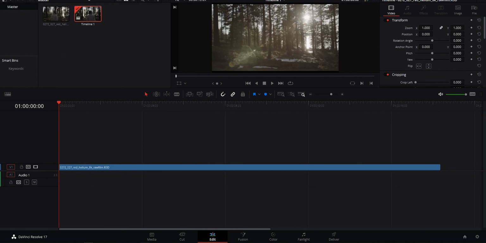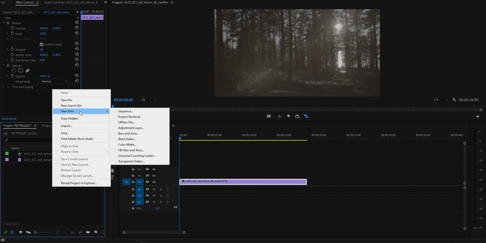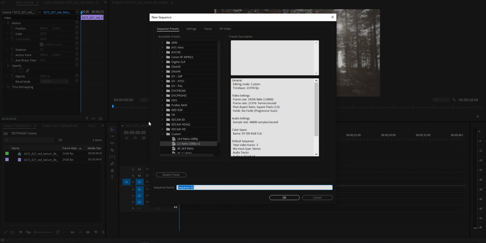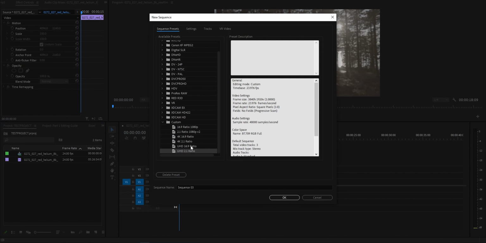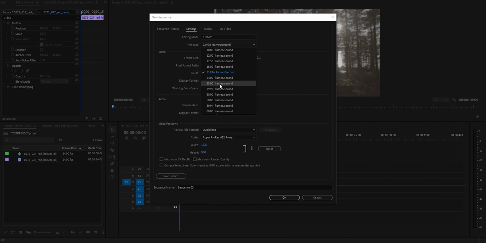In Premiere, it's also pretty easy. Timelines are called sequences. So you would go to your media bin, right click and go to New Item, Sequence, and then you get a dialog box. I have my presets already made, so I can just select it. But if you don't, I recommend going to settings at the top, selecting custom, and then picking our options there. 24 FPS for the time base. The video resolution, I want 1920 by 1080, leave everything else the same for now. Display format, 24 FPS as well.